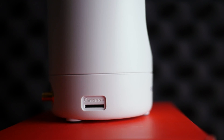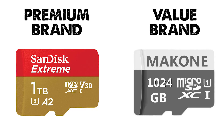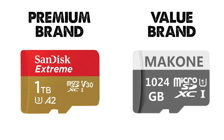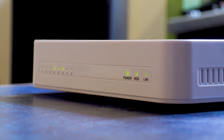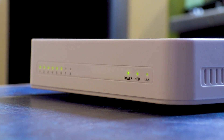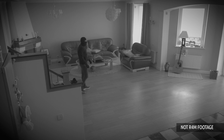You've got storage options. There's a micro SD card slot on the side of the camera, limited to 128 gigabytes. I know you can get a one terabyte card so I'm not sure why they've limited it — it could be something they fix with a firmware update. The second option is to use an NVR. I've been using the Foscam NVR for three years now, it's very good, it's got a one terabyte hard drive and I've never had any problems with it. Some people say what if someone breaks in and disconnects the NVR? I don't think anyone breaking in is going to know what an NVR is, and I've got it hidden away.